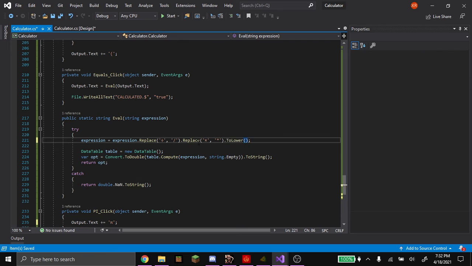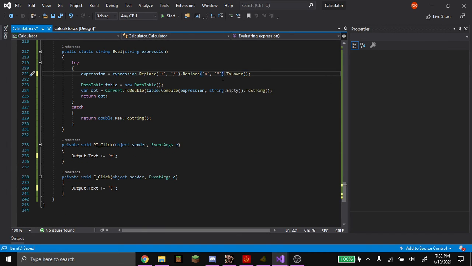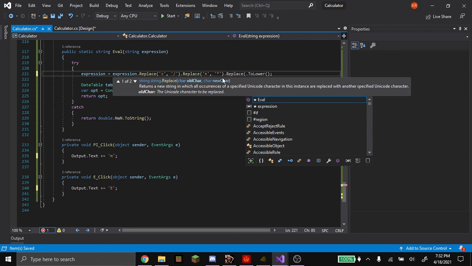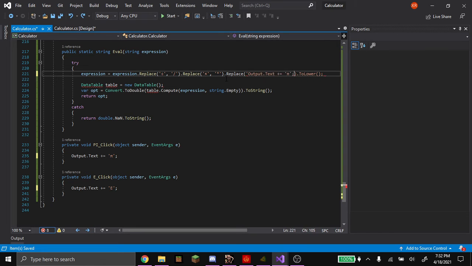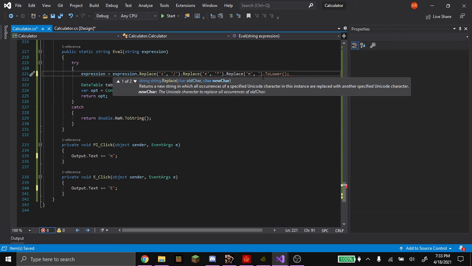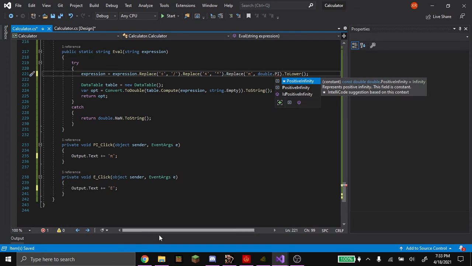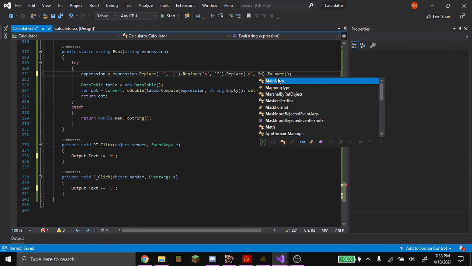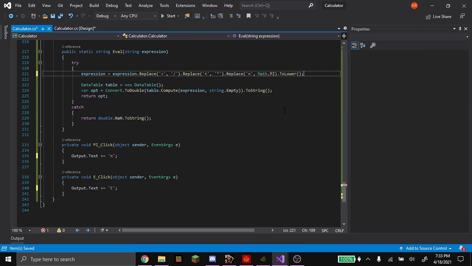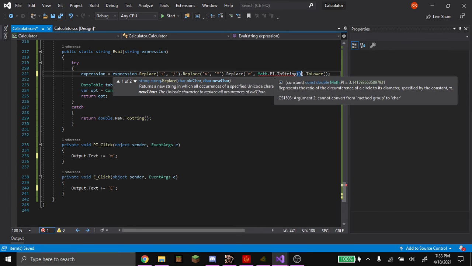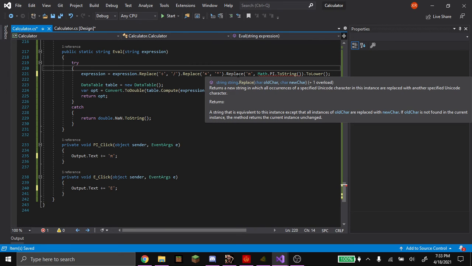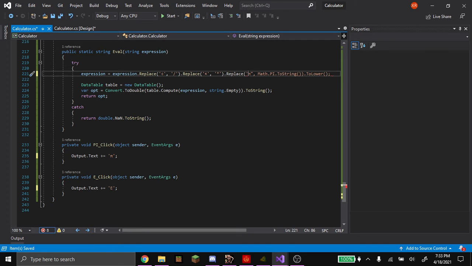And what I need to do here is ToLower, which makes it always lowercase. It doesn't matter if people put in uppercase C or lowercase c. Dot Replace pi with, what's it called, Int dot... Oh, it's Math.PI. Dot ToString. Is that not going to work? Okay, so this is going to have to be a string. And problem solved. We'll have to do that for E.